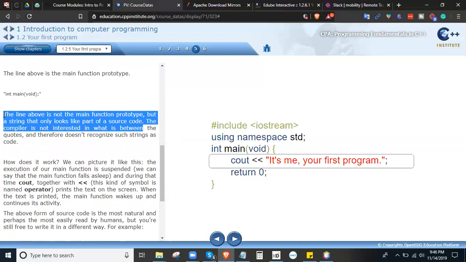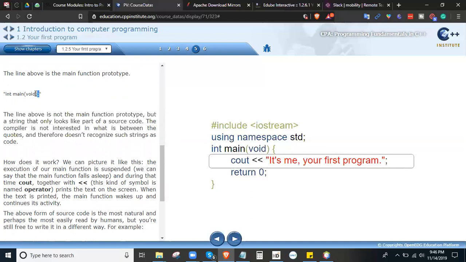Because it is not a prototype, because it has a semicolon. It will become a function prototype if we have a pair of curly brackets. The compiler is not interested in what is between the quotes and therefore doesn't recognize such strings as code.